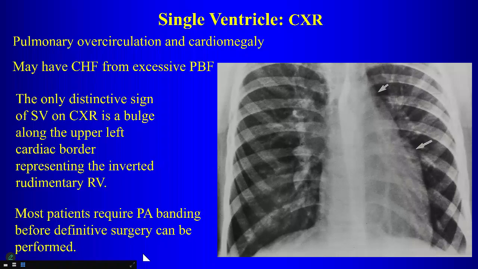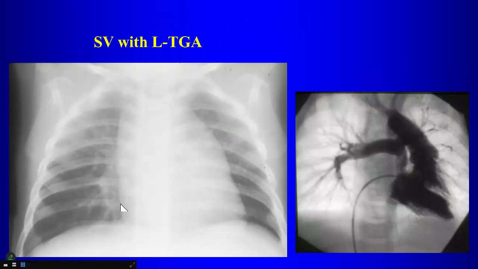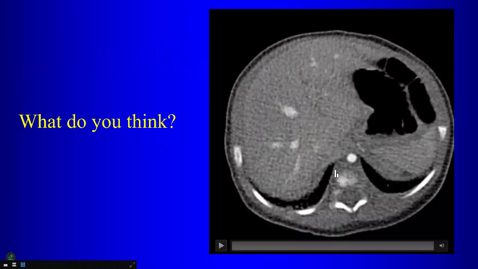So because of that increased pulmonary blood flow, until they can do definitive surgery, patients may require pulmonary artery banding to prevent the development of pulmonary hypertension and Eisenmenger's until they can do definitive surgery in these cases. Okay? So the aorta here, rising to the left, that's the L transposition component. That might be the only distinctive plain film feature, aside from the increased pulmonary blood flow and cyanosis of single ventricle. Okay? All right, so here's our next case.